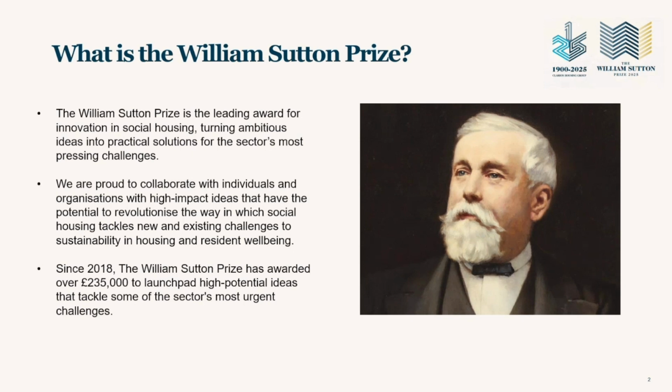We have an offer that goes beyond grant funding. One of the things that we offer that has been deemed very important by former winners is our tailored package of business support. When someone wins the William Sutton Prize and they receive their grant, they also receive access to a 12 to 14 month package of tailored business support, piloting opportunities, testing groups, consultancy, and advice. I will discuss that in more detail later today, but I just wanted to let you know that that is also part of the offer. And since 2018, we have awarded a total of £235,000 to support game-changing projects that address the sector's most urgent issues.